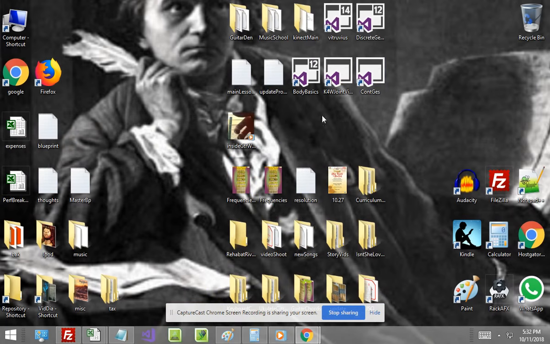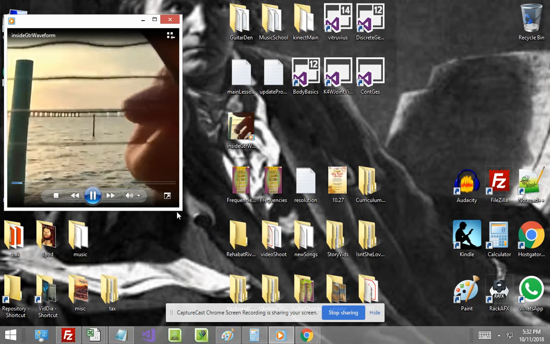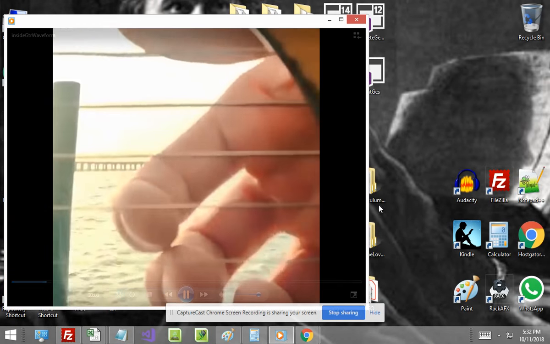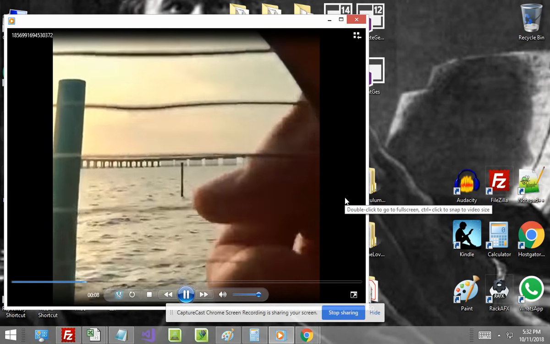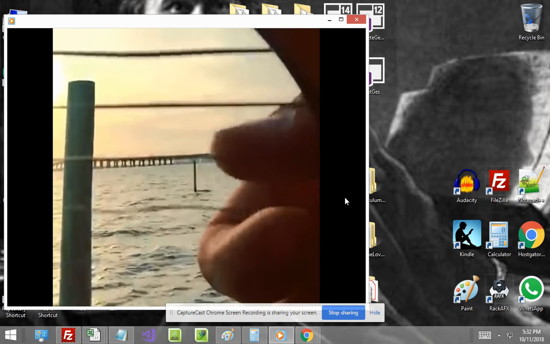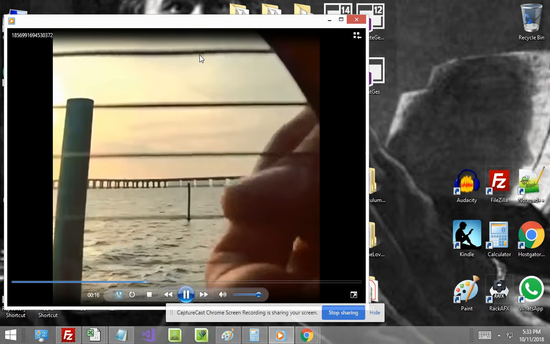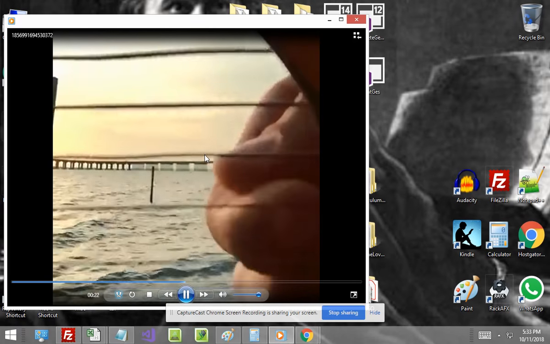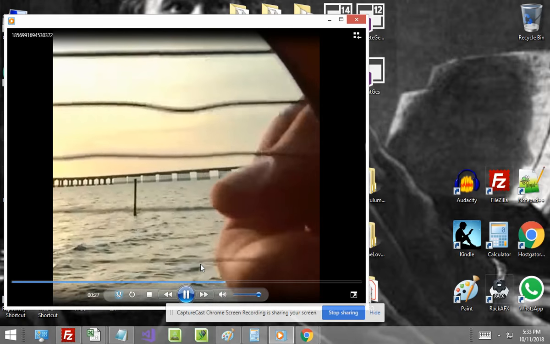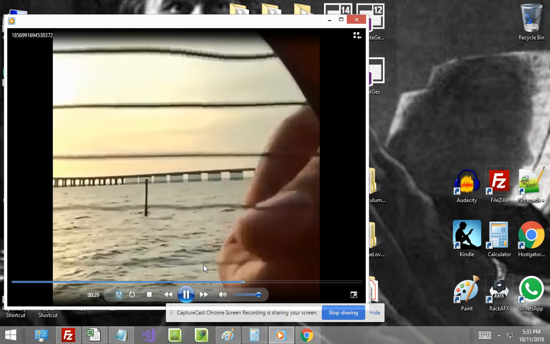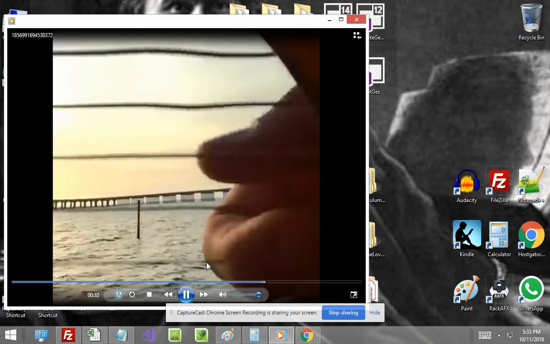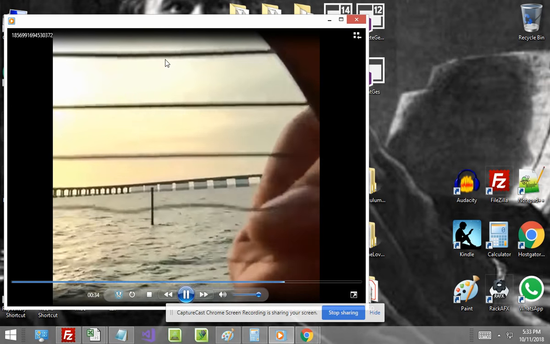Now let's go over to this video right here. See how he's playing the guitar? The sound is off, but you don't even need the sound. Look at when he plucks this string right here. See how it's wobbling? This string is wobbling with a greater frequency. This string is wobbling more. This higher string is wobbling even more. This string is wobbling so fast you could hardly even see it. So this high string is wobbling at a greater rate than this lower string down here.